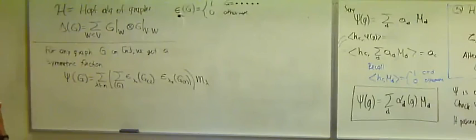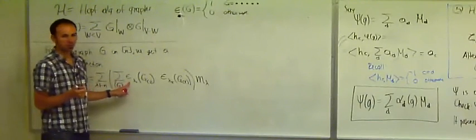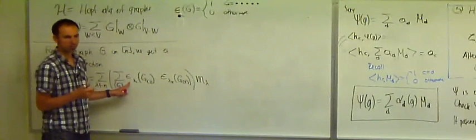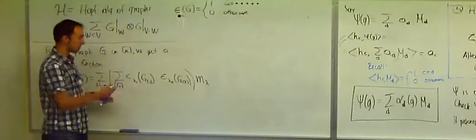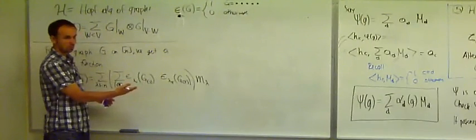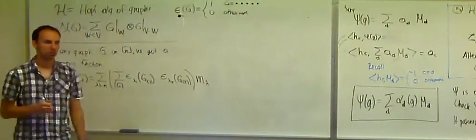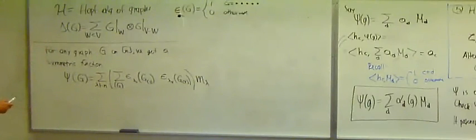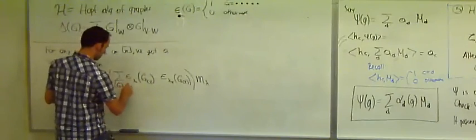Now, what do we know about co-units? We know that co-units kill almost everything, right? It's only the trivial stuff that survives. So even though this is really messy, almost everything is 0. So if you don't want to be 0, then what has to happen? Let's look at this term. When is this non-zero?